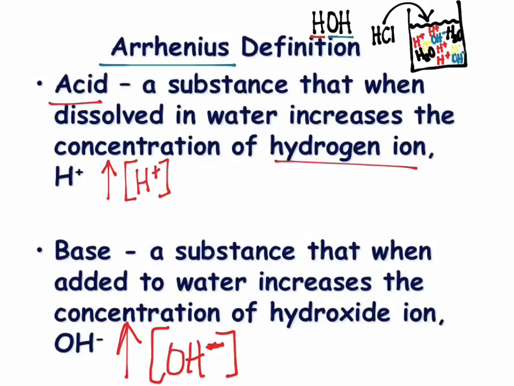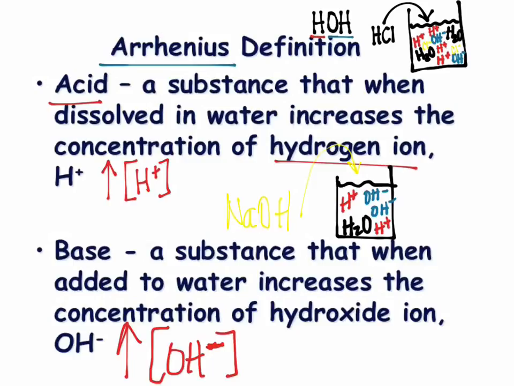So now this time we have our water. We have H2O floating around in there. We have some H pluses, and we have some OH minuses. And if I take a base and I put it in there, now we end up with some Na pluses because it ionizes, and we end up with some OH minuses. So we increase the OH concentration. Questions on that?